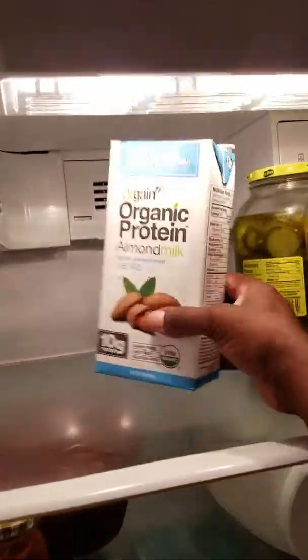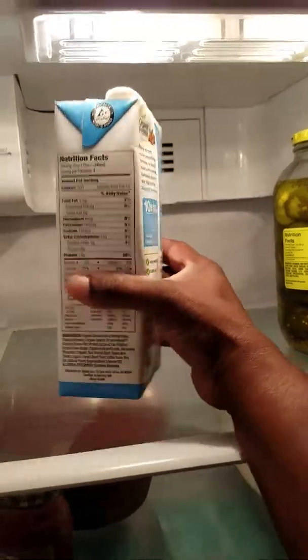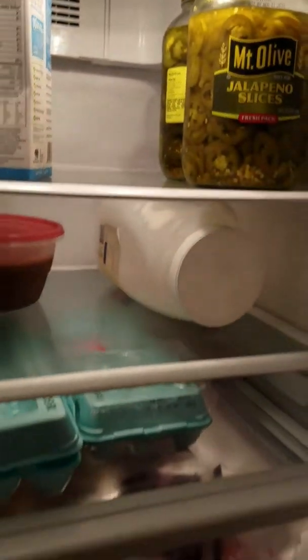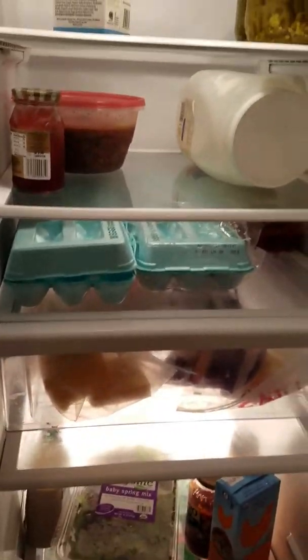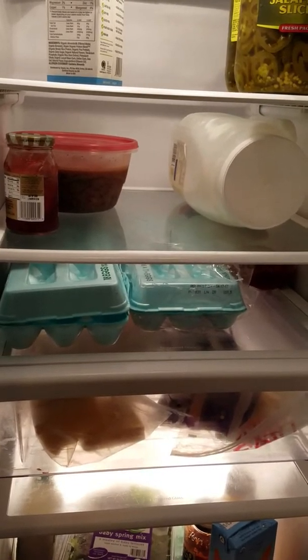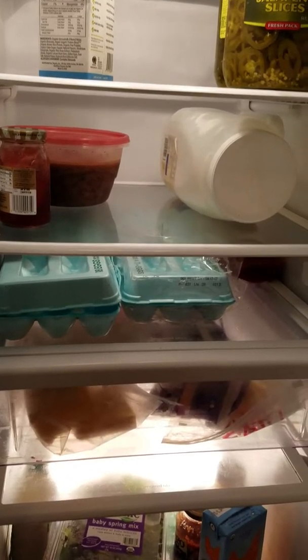It's freezing my food, and I'm going to show you this milk shortly. It had ice in it — it may have melted because I had the refrigerator open. I've thrown away eggs, I've thrown away mayo, I've thrown away lettuce, cream cheese, sour cream. You name it. Stuff is at ice.